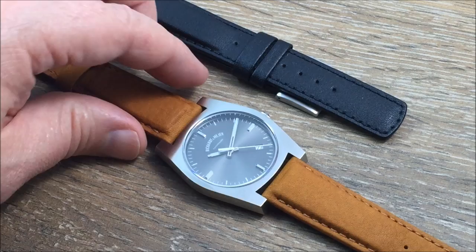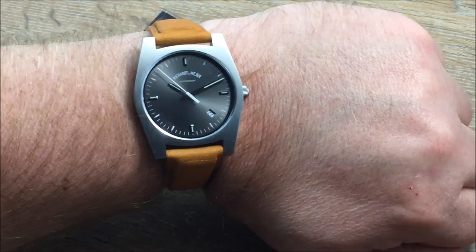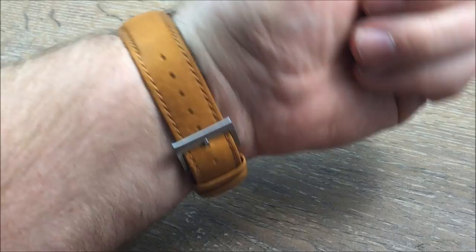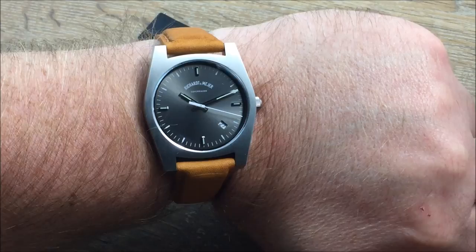Now, the next thing I want to do is show what it looks like on the wrist, because I know the first thing that I noticed was the unusual design of the case. And I had originally thought, hey, that's just not going to look right on the wrist. It's not going to feel right on the wrist. But to my surprise, and I do have a 7¾-inch wrist, even at 38 millimeters across and 47 lug to lug, this watch packs a lot of substantiality on the wrist. It is quite substantial, which really surprised me.